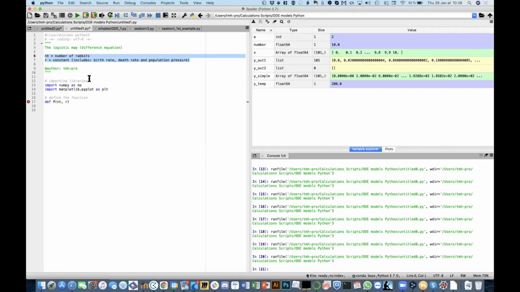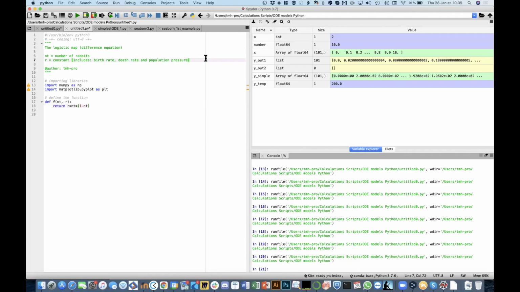Okay, so the logistic map is a model from population dynamics, and it's used to define, for example, animal populations, in this case, rabbits. Okay, so we can define my function. So I'm going to do return r times nt times 1 minus nt. So that's my function.